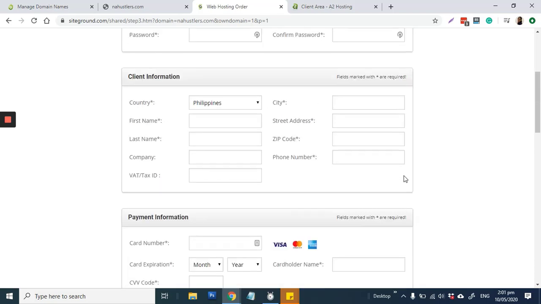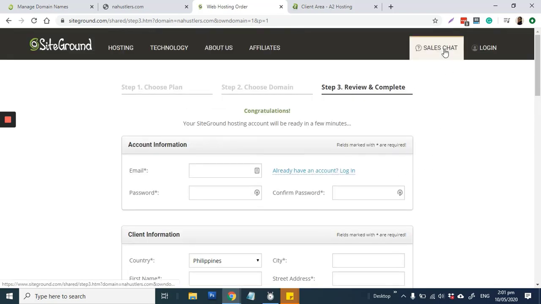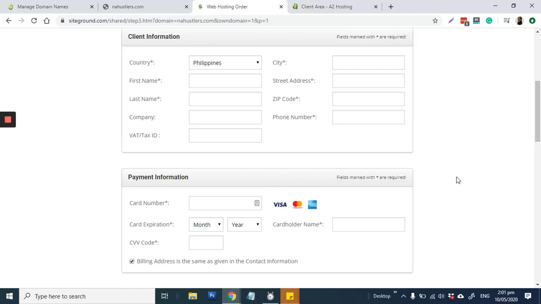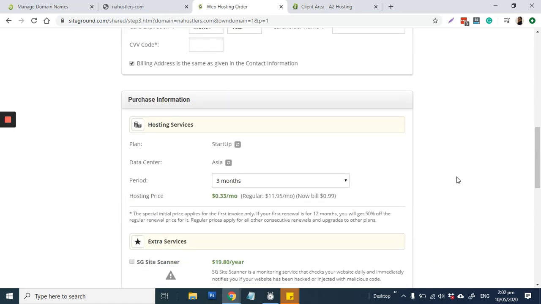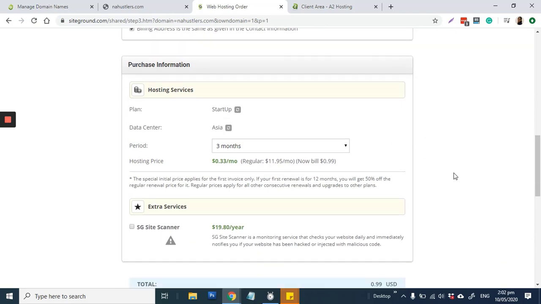It's really easy: go to sales chat and ask the agent that you want to pay via PayPal. They will send you a link where to pay if you don't have a credit card, and it's really convenient. They're really accommodating, and one of the best things I found in SiteGround is they have impeccable customer support, which I really appreciate.